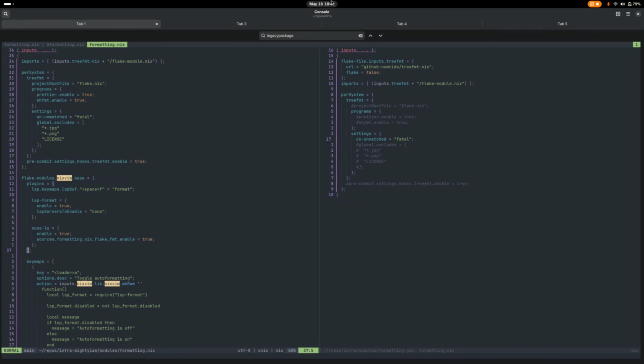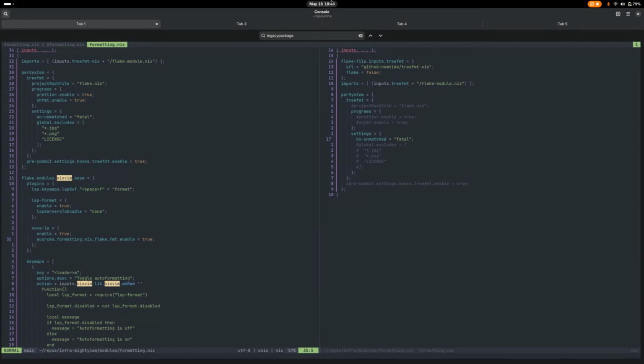However, the none-ls Nix Flake formatter is enabled by default, under the assumption that a project that provides a Flake formatter expects it to be used.